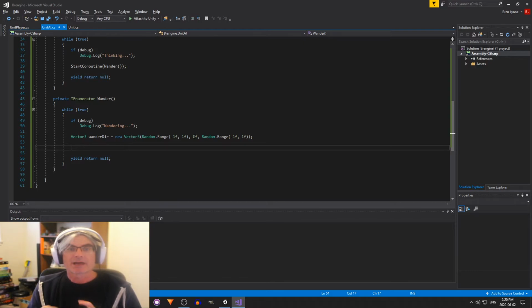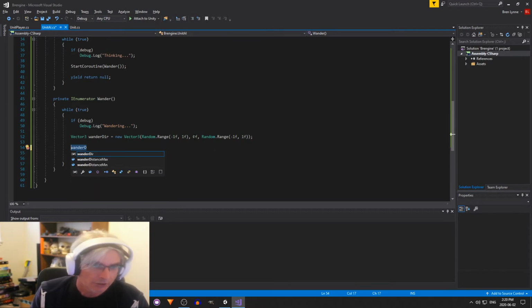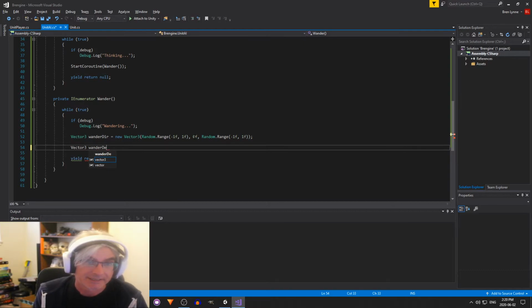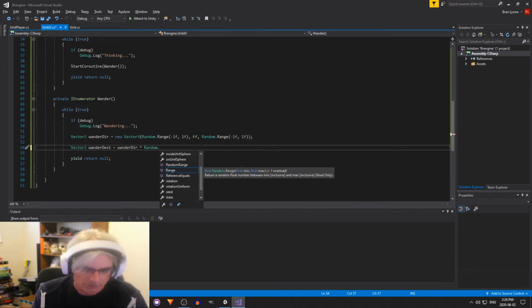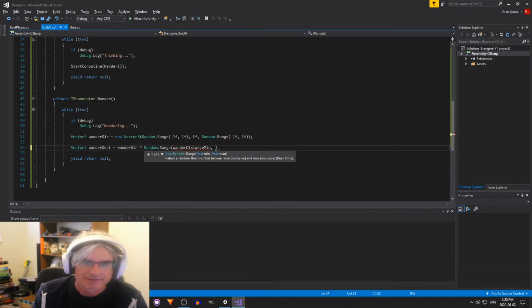Now we've got a vector with a random x between -1 and 1 and a random z between -1 and 1. So what we can do now is scale that by a random value between our minimum and maximum wander distance. So I'll go Vector3 wanderDest equals wanderDir times Random.Range between wanderDistanceMin and wanderDistanceMax, like so.